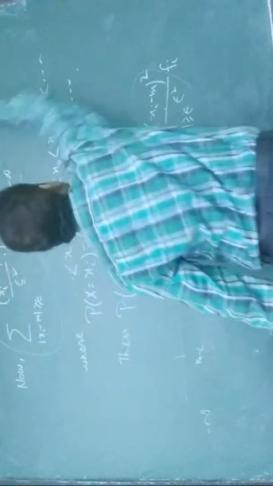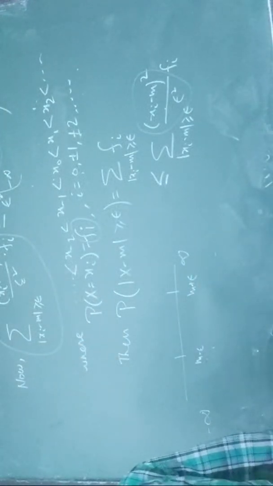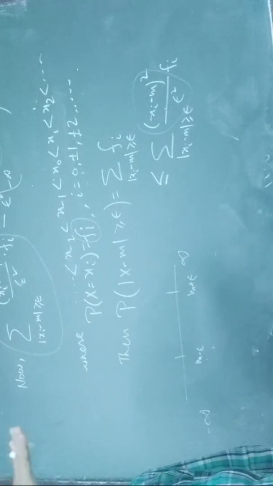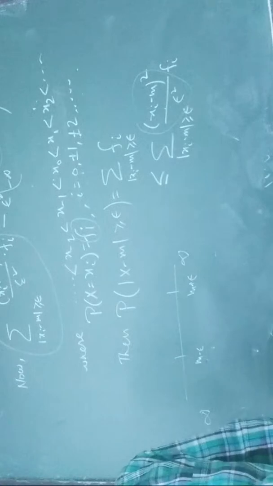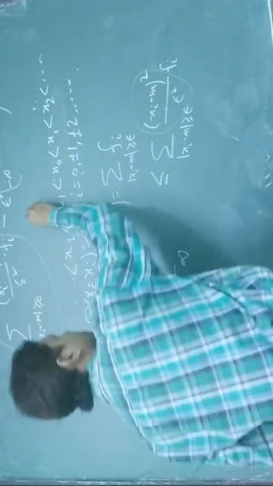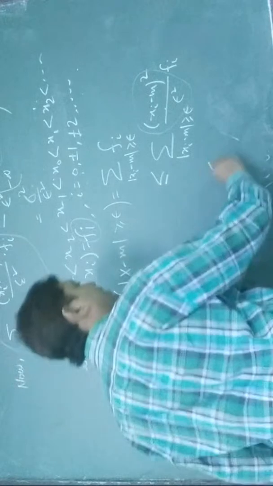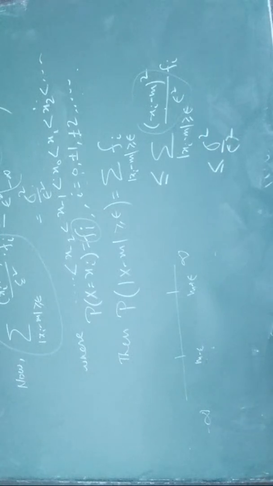What is this? This is the expression for variance. See the expression for variance, xi minus m, is a measure of dispersion, how much the data deviate from the mean. So this is nothing but your expression for variance. So that is equal to sigma square by epsilon square. Clear? So in the discrete case you have proved this is less than or equal to sigma square by epsilon square. Clear? Now I will prove for the continuous case.